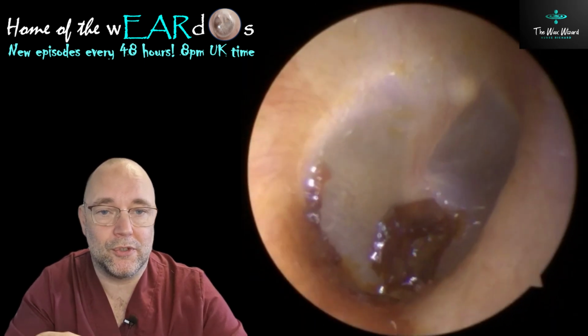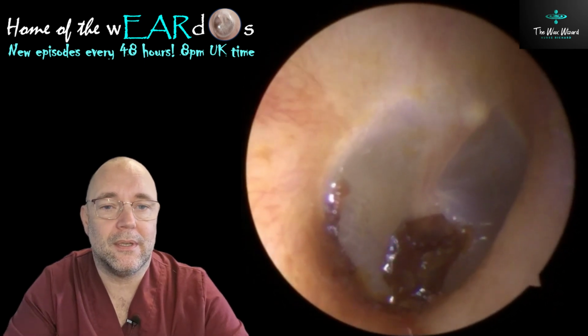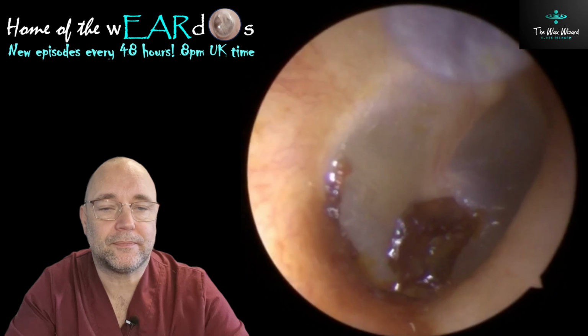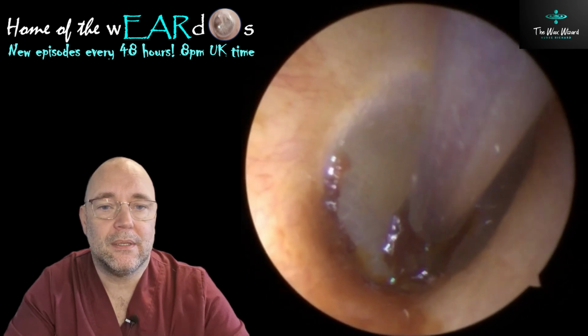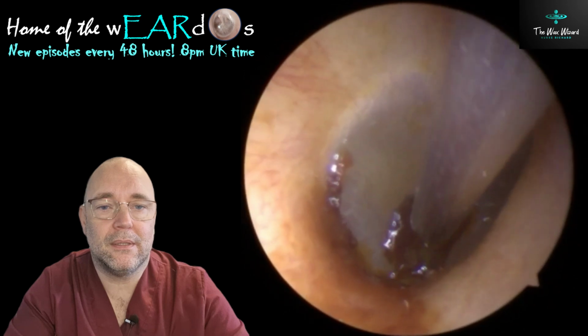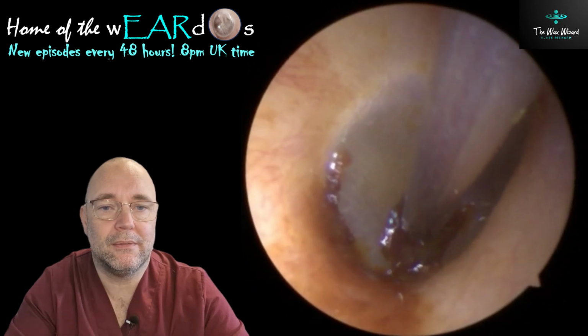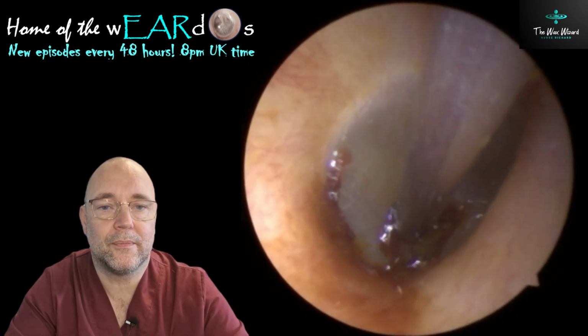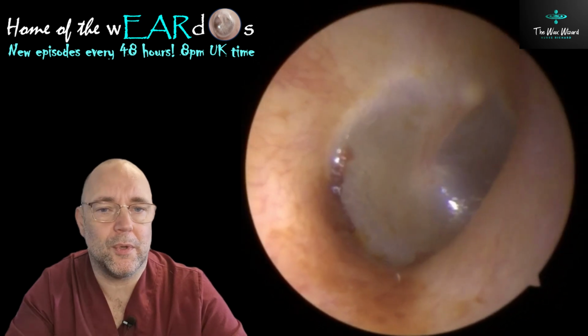But it's that bit on the drum. You'll just see it slightly flex a little bit because it is a little bit stuck on it. So let's go down really, really careful. And you just kind of dab it, move away until you get close enough and it comes. There you go.